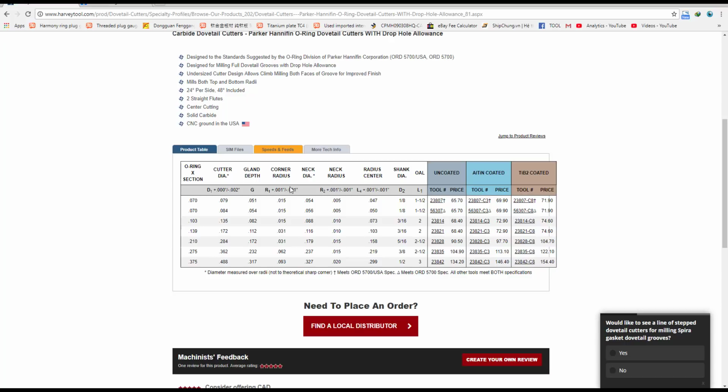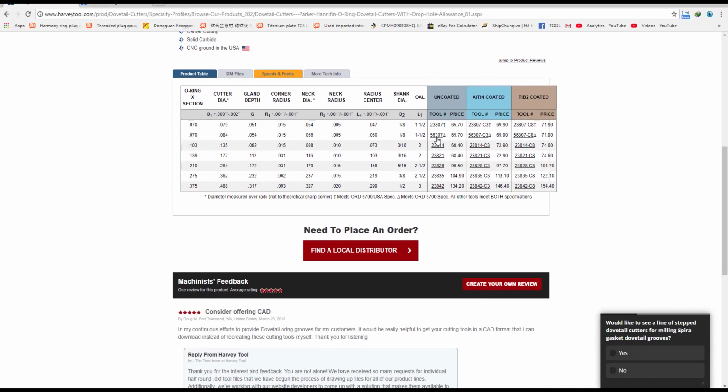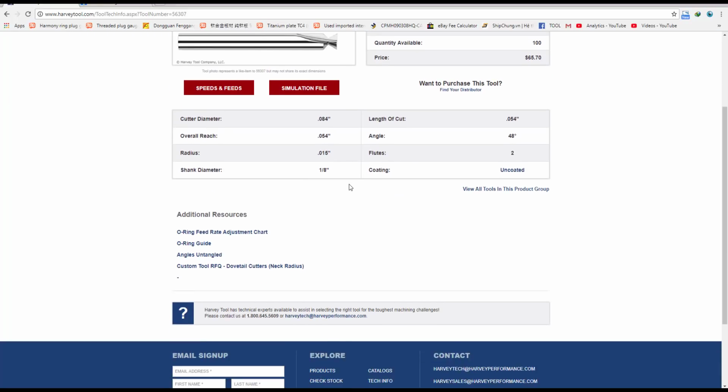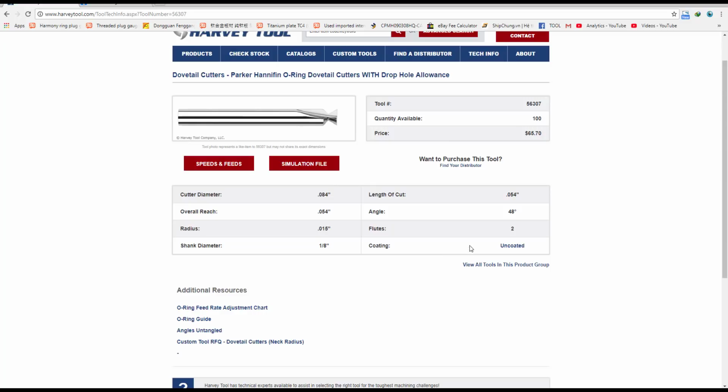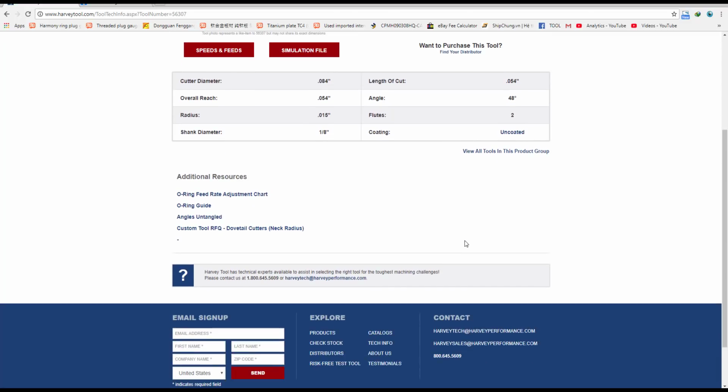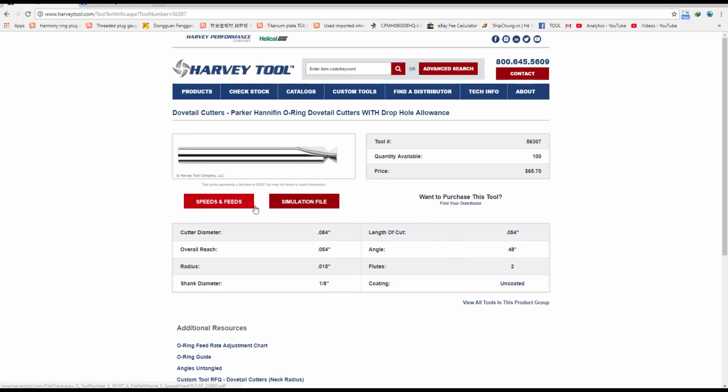Let me check, this is the tool I use for cutting the o-ring groove. And let me see if they have the simulation file. Yeah, you can see here there's something called simulation file that contains the tool profile, so we can use it to define in our CAM system.